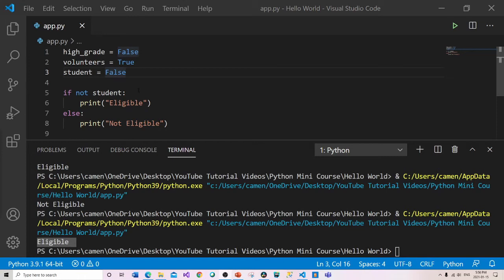So now let's go in and make this even more complicated. Let's rewrite this line. Okay, so we're going to do this.